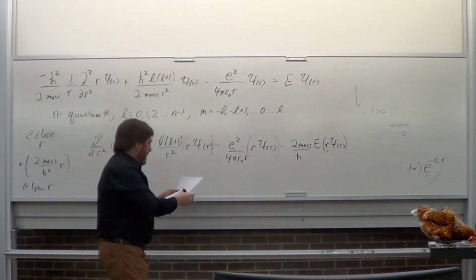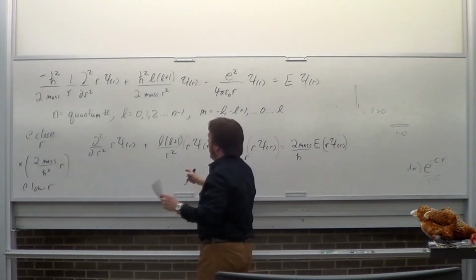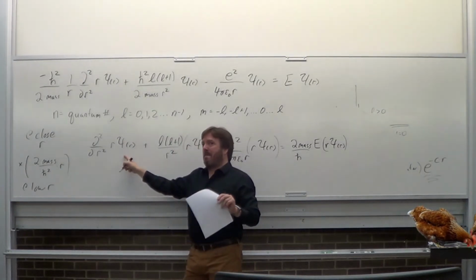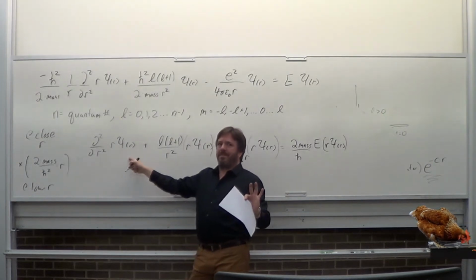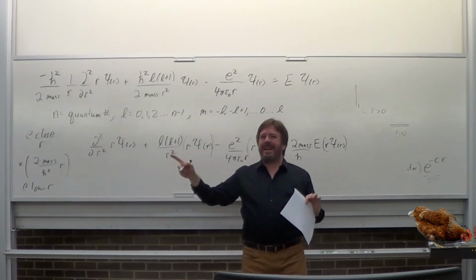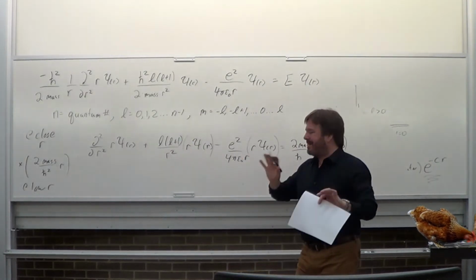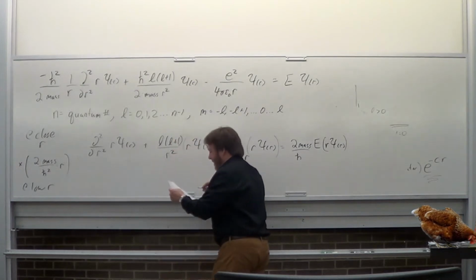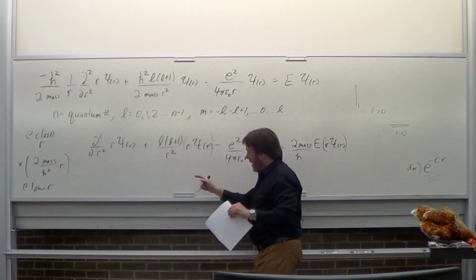Let's see. Now I'm going to get rid of some things. Okay, I'm not going to get rid of that because that's kinetic energy. Getting rid of that, that's always going to be a bad mistake. Remember the Schrödinger equation, the bad one is always the kinetic energy. It's terribly important. It's the double derivative.